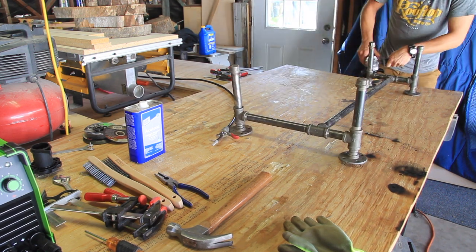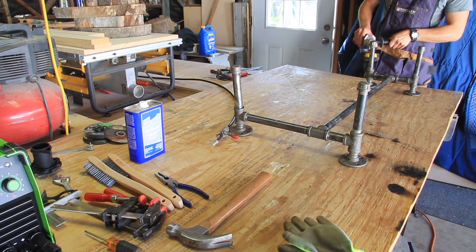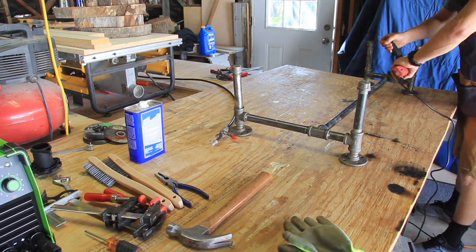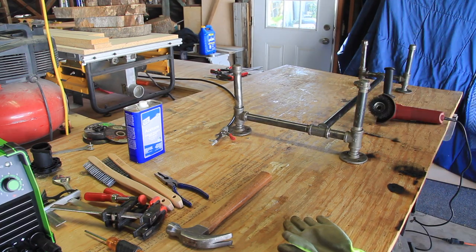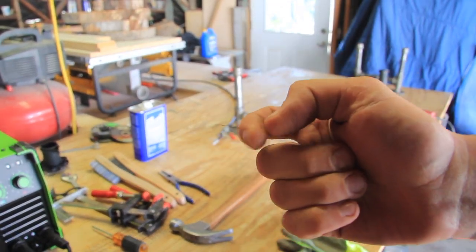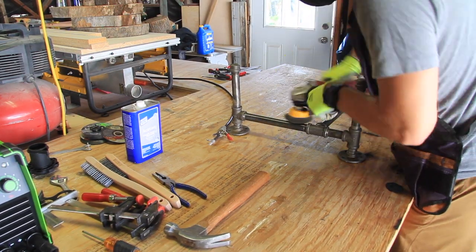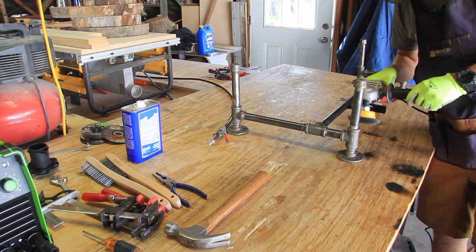You can see here that I am using a wire brush attachment for my grinder to clean the metal up, and then I'll be using some acetone to wipe down the metal to prep it for the black spray painting. I will advise you to wear some sort of protection, gloves, and an apron like I'm wearing when you're using a wire brush attachment like this, as the wires can come off and become like shrapnel, and it's not very nice to get those little pieces of wire thrown at you, so be careful.